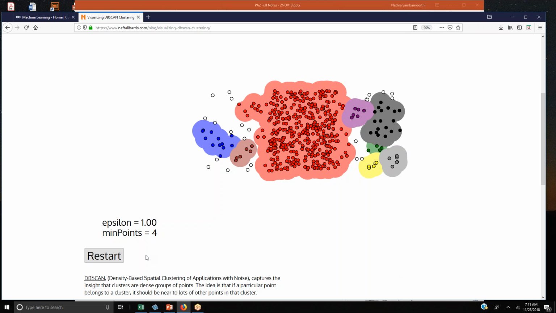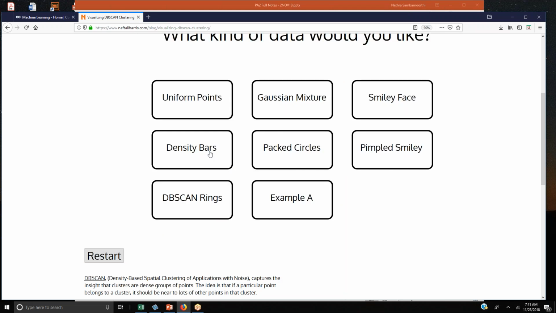Okay. Now 1, 2, 3, 4, 5. 1, 2, 3, 4, 5, 6, 7. 1, 2, 3, 4, 5, 6, 7, 8. 8 clusters. These are outlier points. But the problem is, if I restart, this will redistribute, I cannot really prove much.